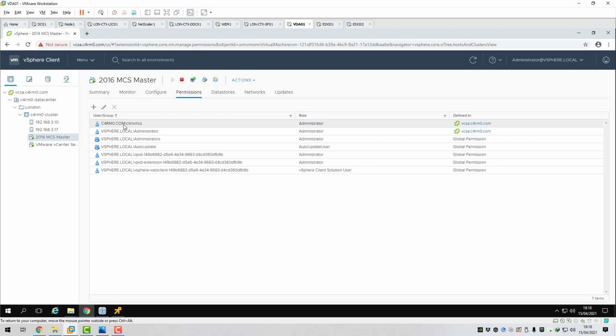Just for this lab and demo, I'm using this account here, carmo.com/Citrix MCS. I'm not using that custom role. I've just made that a full administrator, and that's defined at the vCenter level. So that's the MCS service account that I'm using. Within Citrix Studio, I set up a hosting connection to the vCenter and chose the cluster, the data store, and also the network. I had to install the vCenter certificate on my delivery controllers.